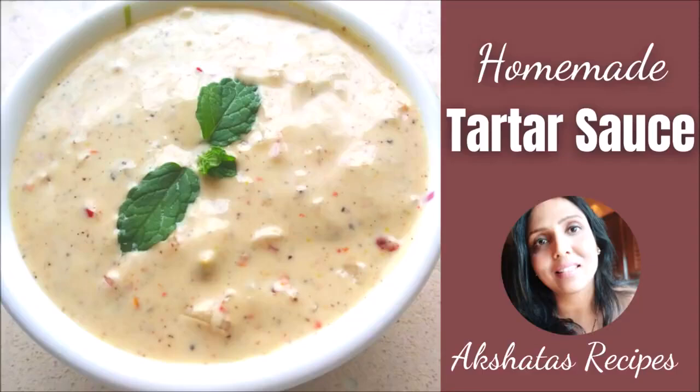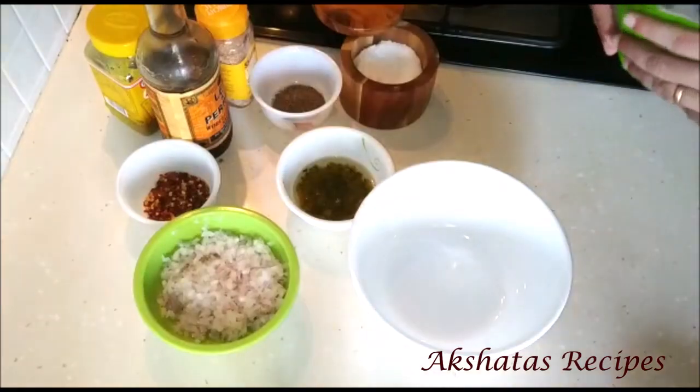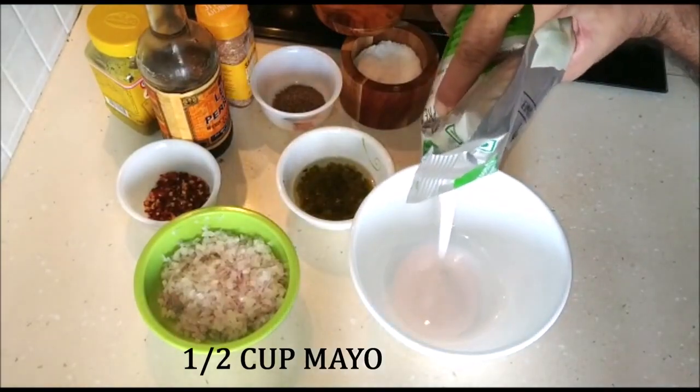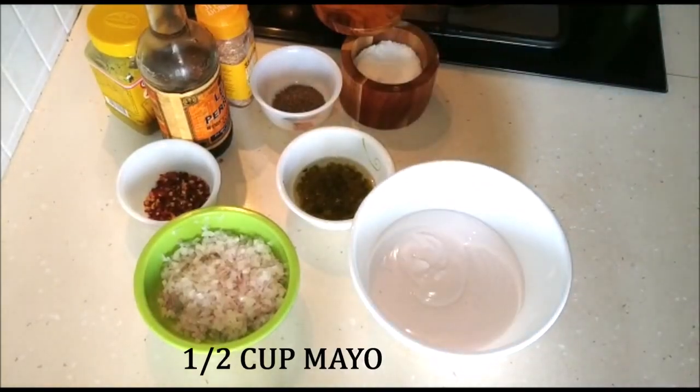So let's see today's homemade tartar sauce recipe. It's super simple. Now in a bowl, I've taken about half a cup of mayo. So you can go with any mayo, veg, or you can go with the classic mayo.